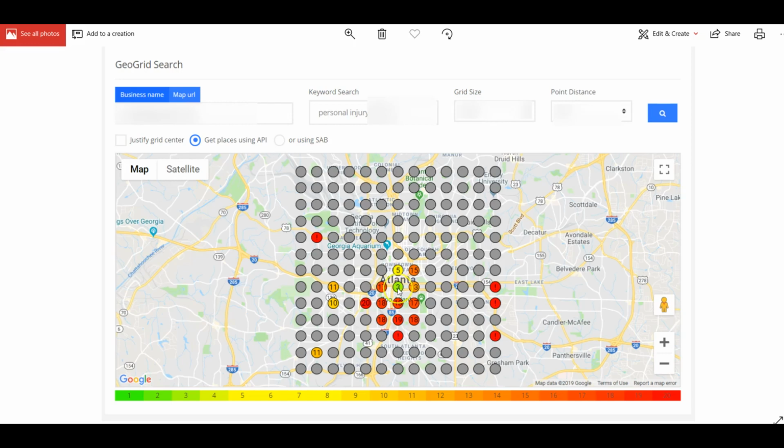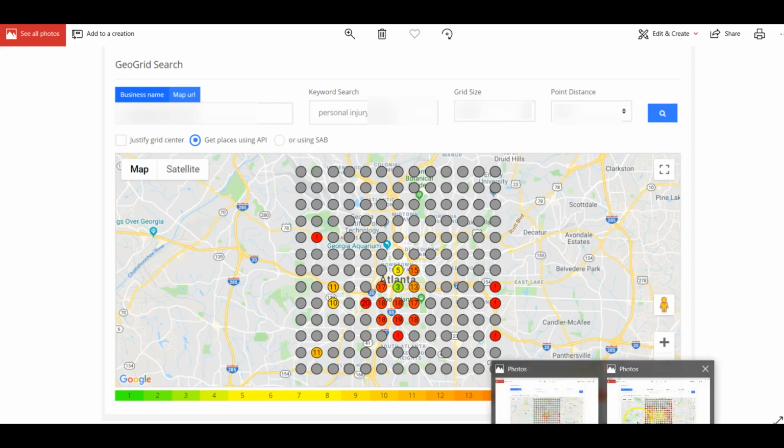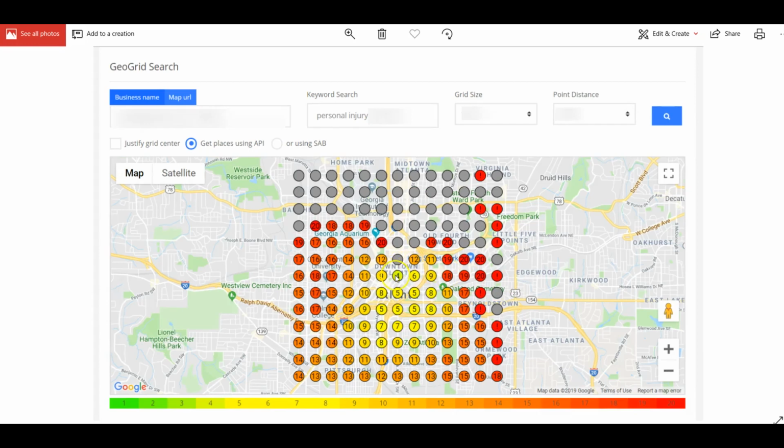But look at this one. When we first started, if the IP of his rank tracker was here, it would have shown him at 3. Now look, once we're into the campaign, at this exact spot we actually dropped to 4. So if that rank tracker was only showing this one spot, the campaign wouldn't look successful, would it? It would have looked like we went from 3 to 4.